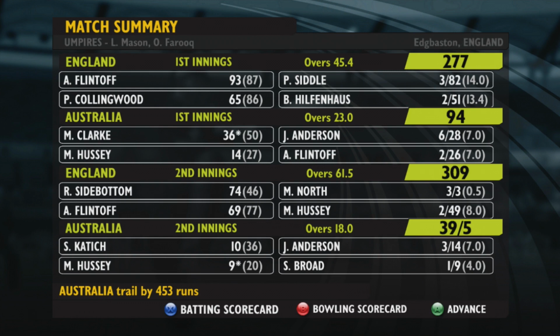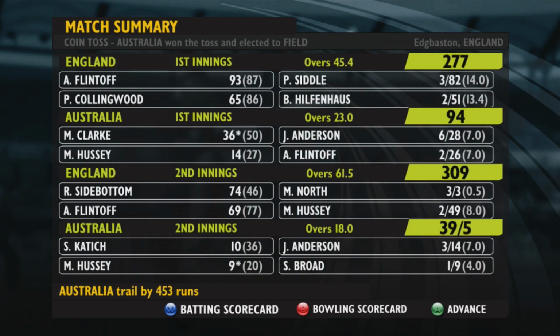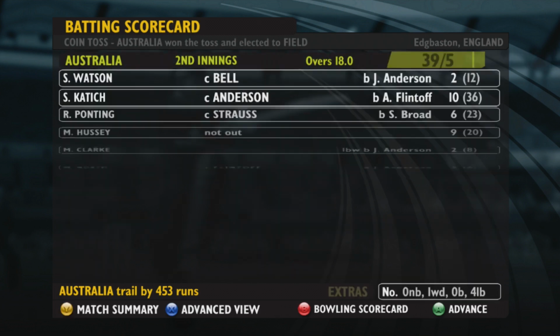We've simulated the first 18 overs. It has just gone to tea, and as you can see, Australia really cannot cope with our fast man attack. Anderson taking 3 wickets, following on from that fantastic 6 for 28 in the first innings. He's now on 3 for 14. So our 14 overs of bowling, that's 42, which isn't the best economy rate, but still 9 wickets off them. That is crazy. And yeah, they've capitulated.